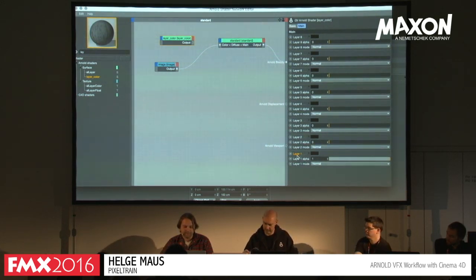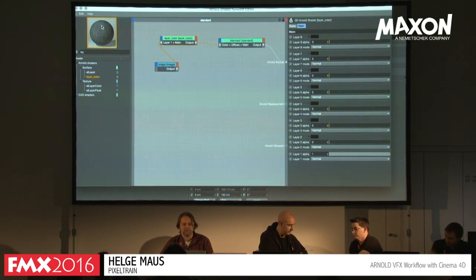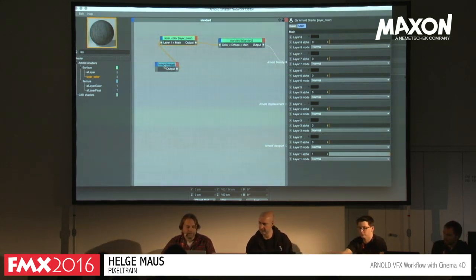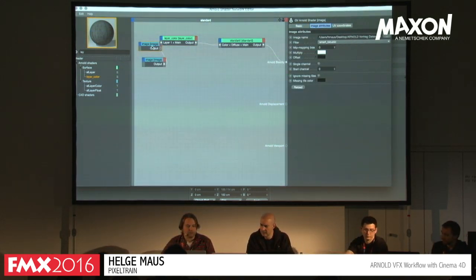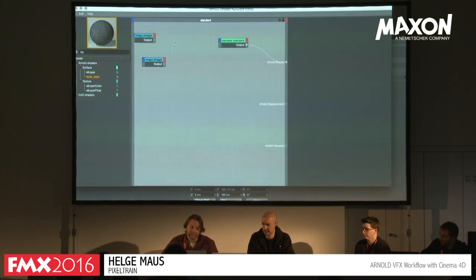You can take this attribute and drop it here, and then you plug it in like this. Then you have to decide the alpha is 1, so you get the same result like before. And then you can have a next image node, plug it over this, make a next layer.